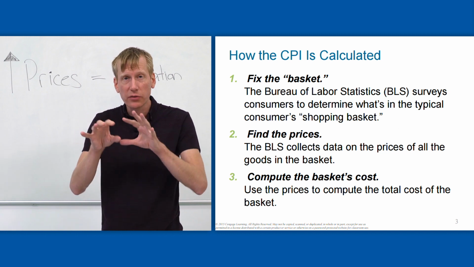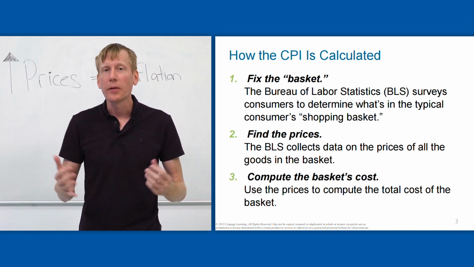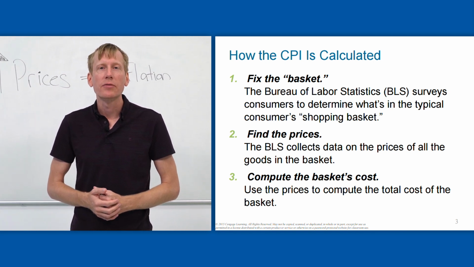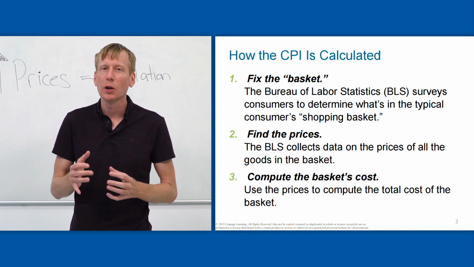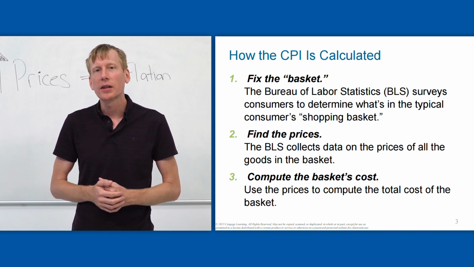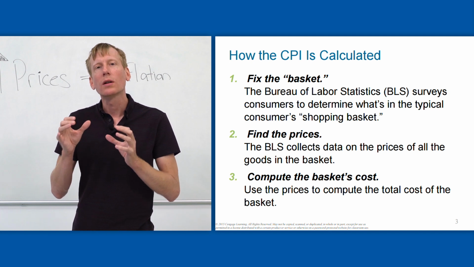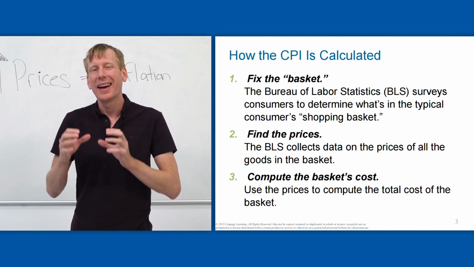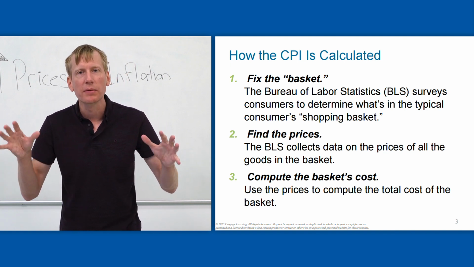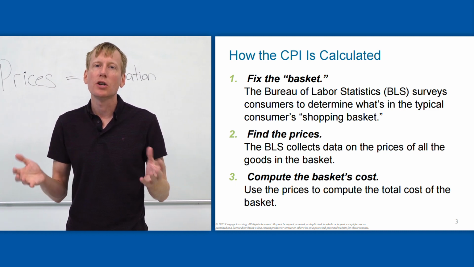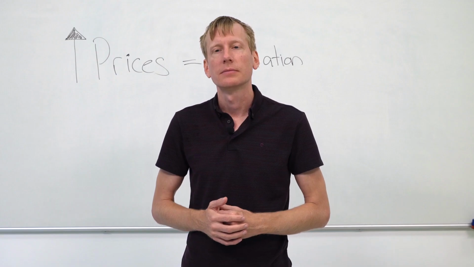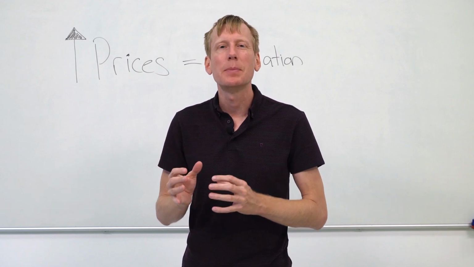The next thing we need to do is, for each of those goods, try to figure out how much they cost at this period. So how much does the average automobile cost? How much does a kilowatt hour of electricity cost? How much does a shirt cost? And then we try to figure out, given those prices, what the total cost of this basket would be at this period of time right now. And we might find that, given all of the goods and services we've included in this basket, the average consumer's cost of living we calculate to be $24,203.